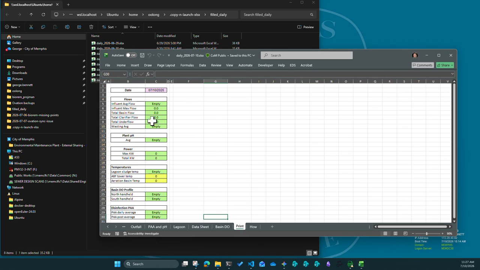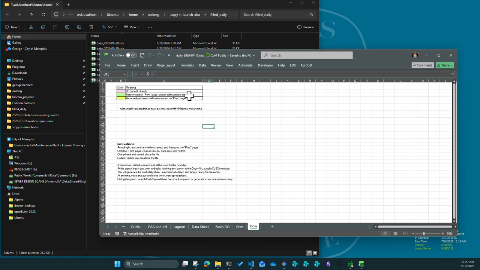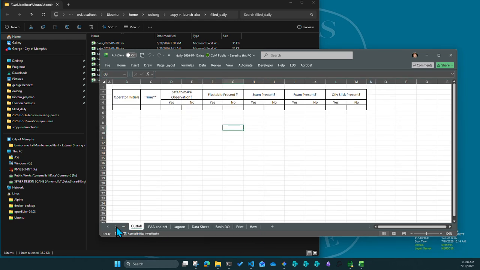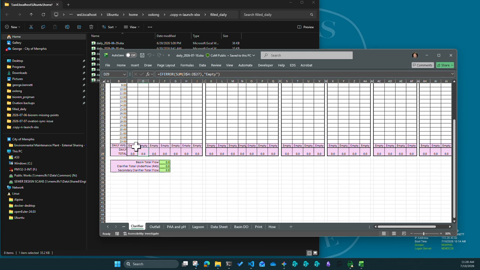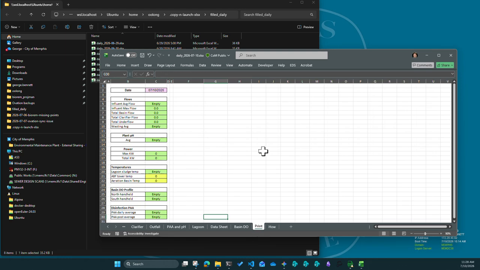When it's time to print the sheet, you only have to print this page. You don't need to print the others. All the data that's necessary is going to end up over here. Here's a little how-to page. This says that pink and green cells don't need to be edited directly. There's no reason to edit pink cells because they have an equation that's working. There's a function, a formula. The green cells, same thing. Don't edit them directly, but the green cells show which ones end up over here on the print page.